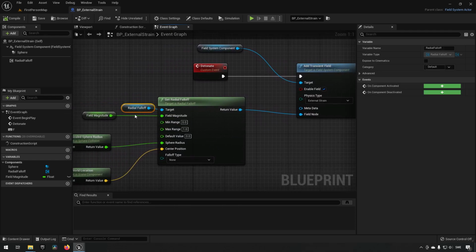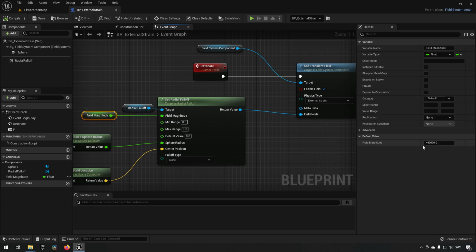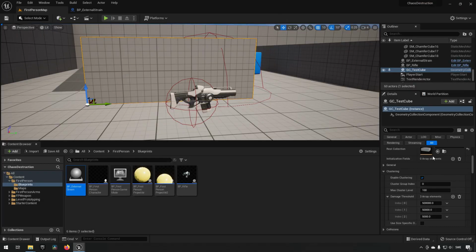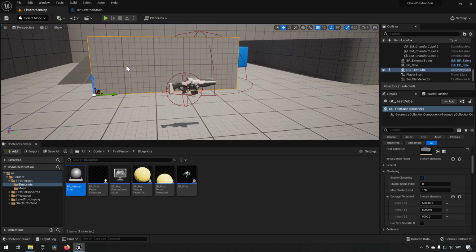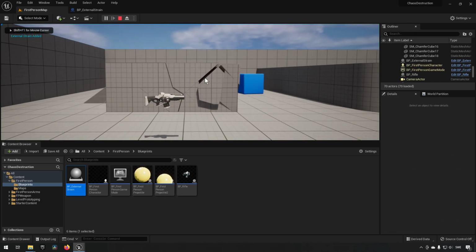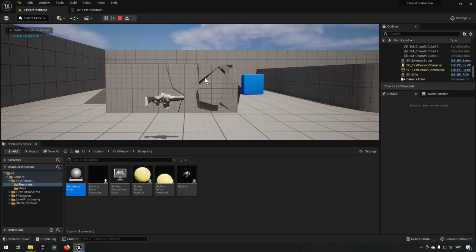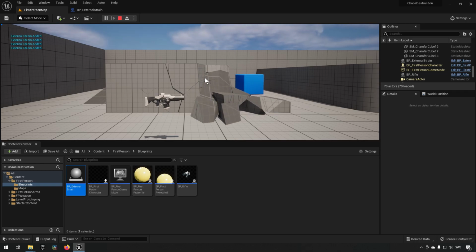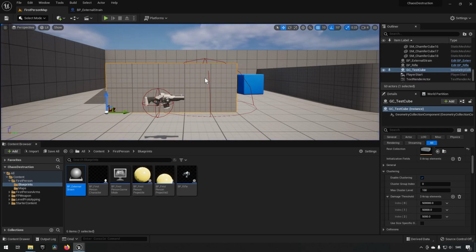Now in this case we can also go back and set our field magnitude to be 500,000 again. And since we have multiple levels on this geometry collection, we have multiple thresholds. I do believe we set it up like so. We can now detonate it multiple times, so it will fracture first the first layer, and then another time for the second layer, and then continue to do that as many layers as you have set up for the geometry collection.